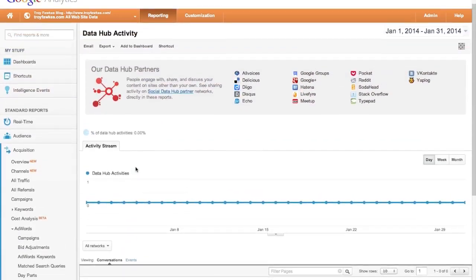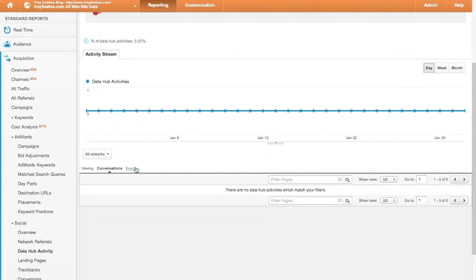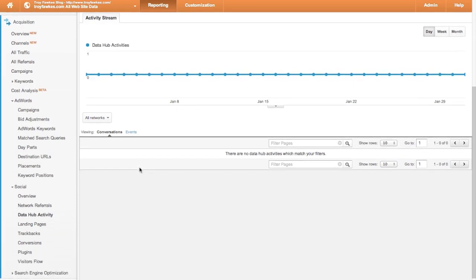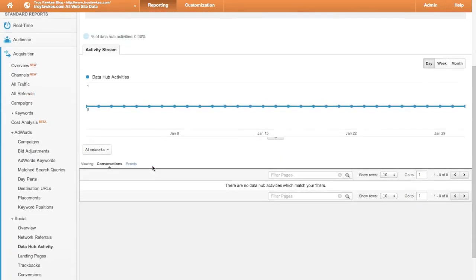And it hasn't been activated over here, but it allows you to see the most recent URLs people have shared, where they have shared them, and what they've said. But mainly in order for this to work, you need to publish a global activity feed from your social network, and those feeds need to be delivered to the social data hub. And this blog has not done that, so unfortunately I can't go into much detail here.